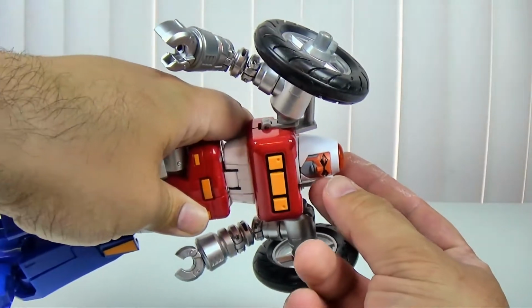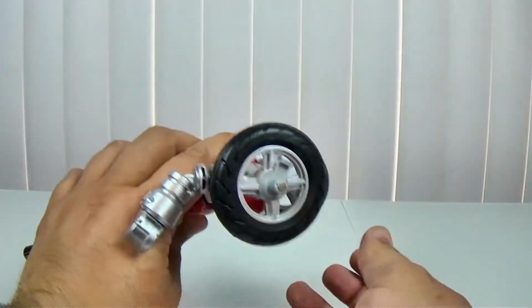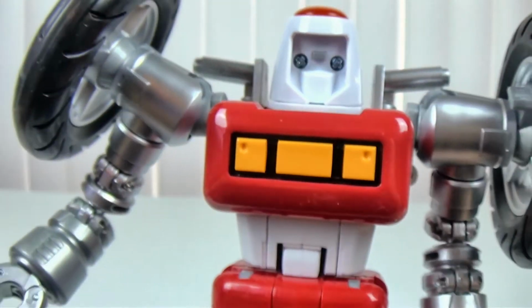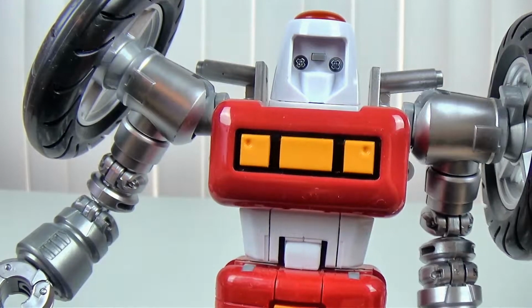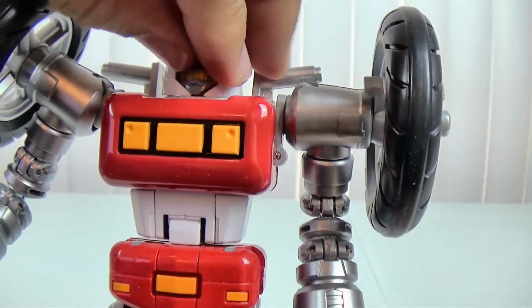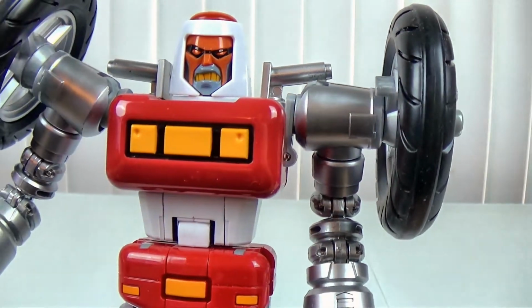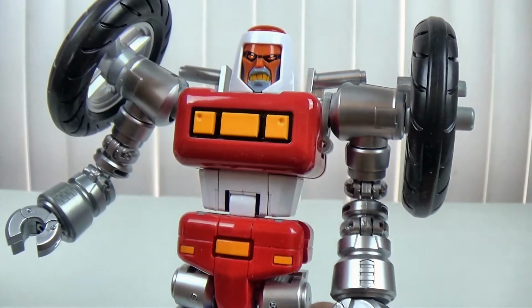If I can get this face out. Come on. Woo! And there it went on the floor. You can see there's just like two screws in there, and that's pretty much what it holds on to. And then this is my favorite face right here. Woo, come on. Let's go. There we go. That is my favorite face. That is the face that I remember seeing him make the most.